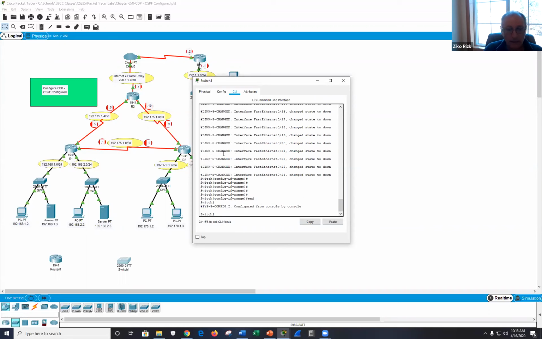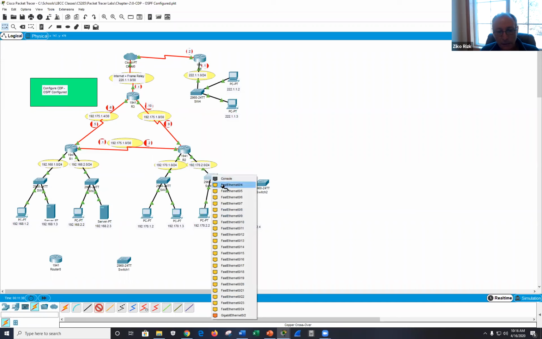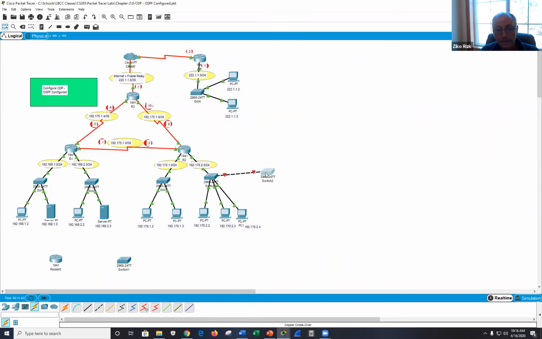And let me come back here. So let me add a new switch. Stay with me, and I'm going to put it right next to this existing switch right here. And I'm going to connect the two, and this is like to like. So 4, let's remember, 4 to 4. Okay. And you can see it went green right away because they are enabled by default. If either side was disabled, then we wouldn't have a connection.